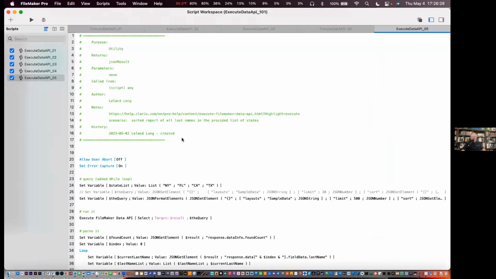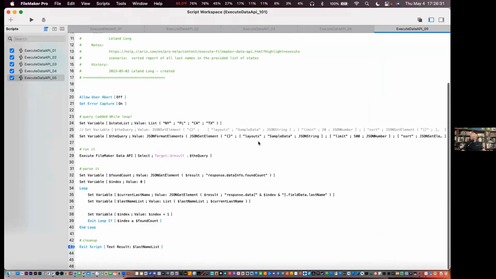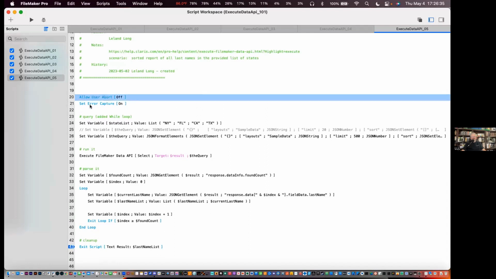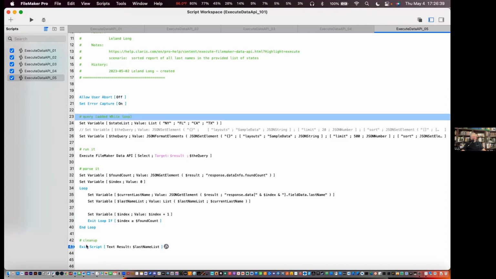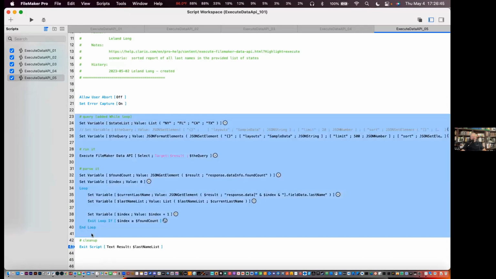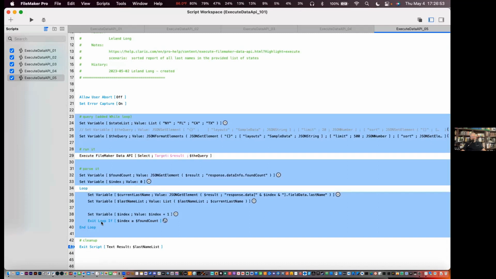And the one thing I already alluded to, but I want to reiterate as a closing statement, is this: if you look at this entire script, let's skip these. This is boilerplate. Here's the work that I did. Matter of fact, let's skip the exit script step. Here's the work. Let's turn off everything that's not set variable. That would be that, and that. So you notice that this script, in everything that it does, really only had 4 script steps, with 3 out of the 4 being loop control. That was not set variable.